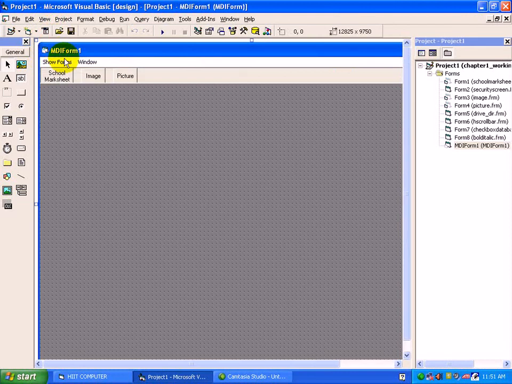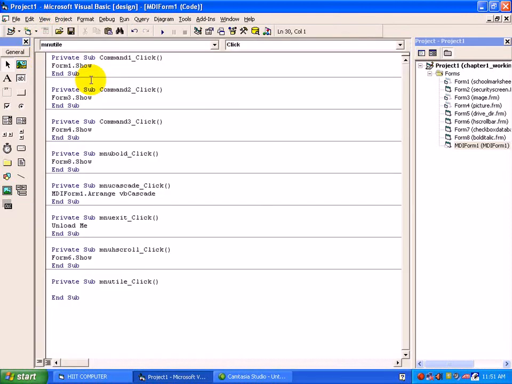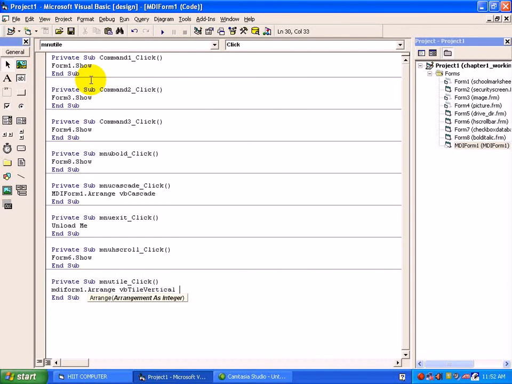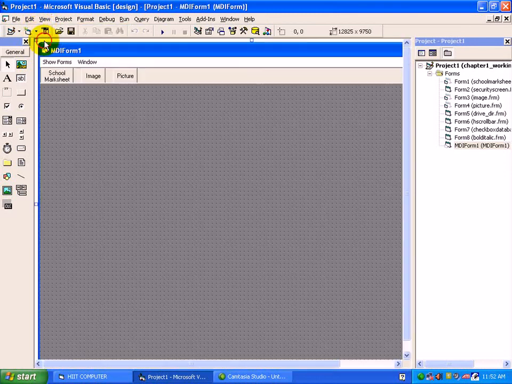For tile, mdi form1 dot arrange vb tile. See here vb tile vertical. So in this way you can create your top menu, assign shortcuts and create sub menus.